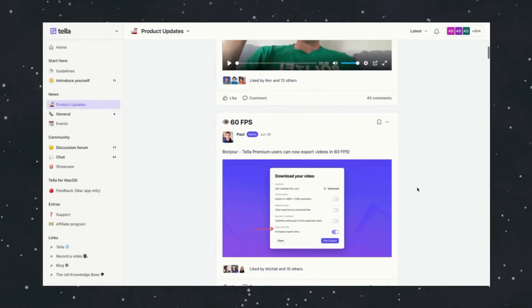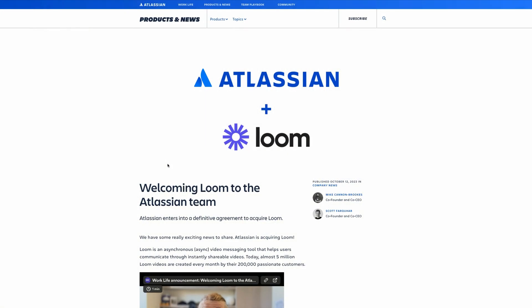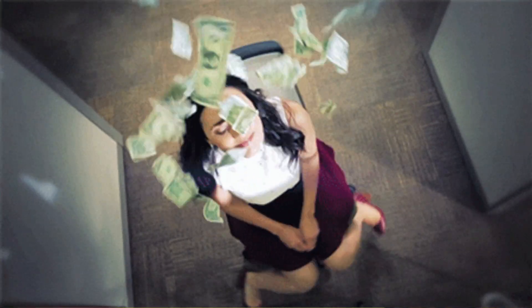Now, to be completely honest, it's not that I'm a superficial person, but these features on their own were enough for me to say yes, please. However, Teller's value is far from just superficial. It's really easy to use, and it actually just keeps getting better because the founder is genuinely committed to improving the software and taking on board feedback from users like me. I am actually in a Circle community for Teller where the founder is active — not just listening, but also providing extra tips and troubleshooting where people get stuck. You can tell that this is a startup that genuinely cares about its users, which is a far cry from a software like Loom, which these days is really aimed at enterprises with big budgets and doesn't listen to anyone who isn't giving them a lot of money every month.